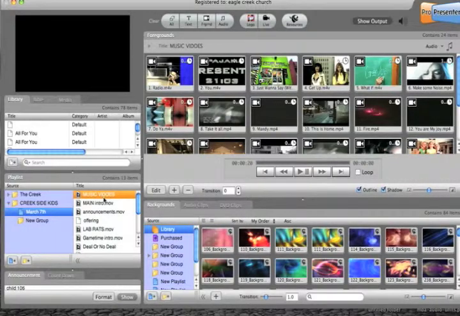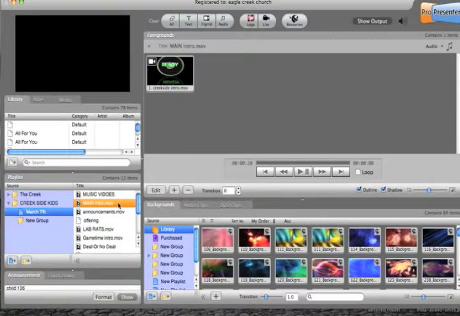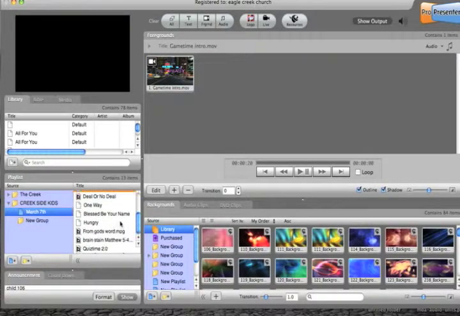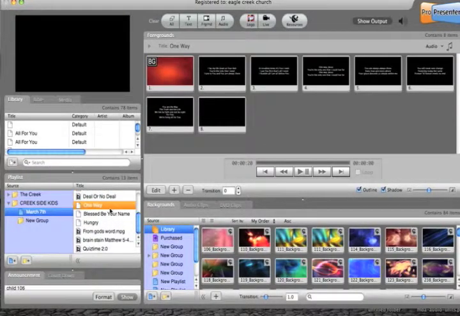Alright, so that's a little quick information on the basic use of it. You'll notice here this is our format for kids. It would work the same for the sanctuary. We've got the music videos playing while people are walking in. Next we have the main intro. Main intro plays, and after that I'm clicking down to the announcements, offering, Lab Rats, game time intro, all of that. Now here's the songs.